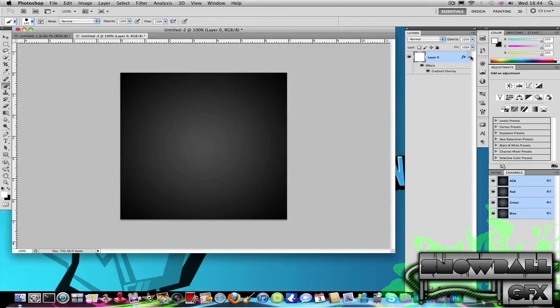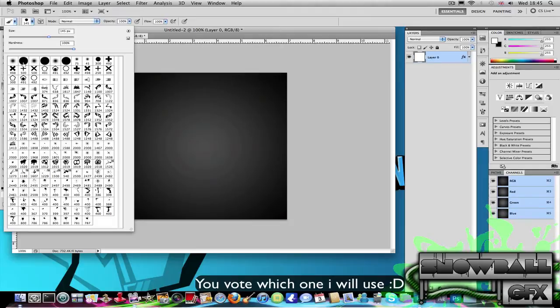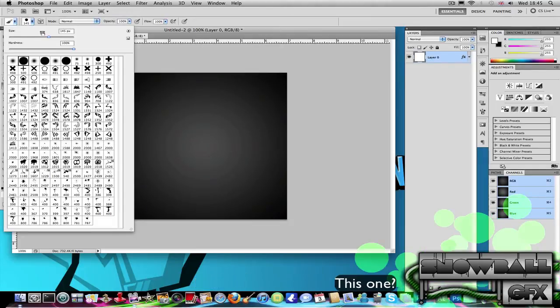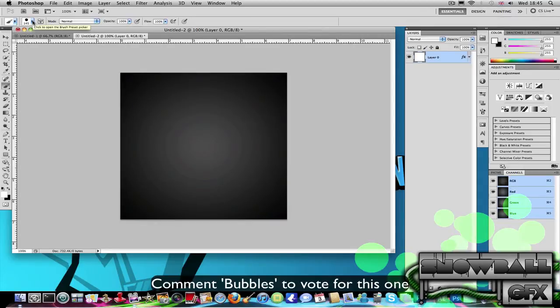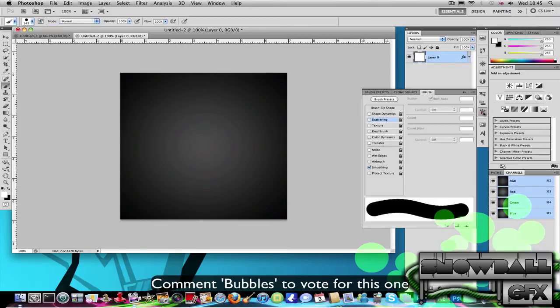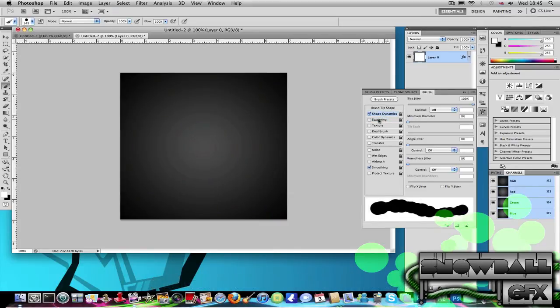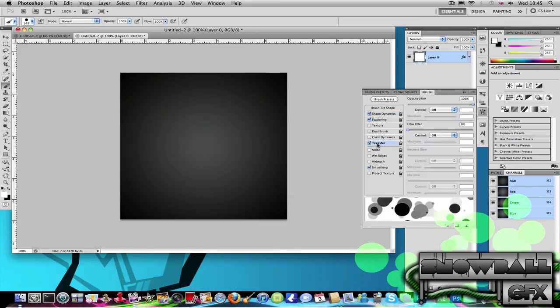Okay, so the way you want to make this brush is by going to the brush tool on the side here and selecting the first solid round brush, this one. The size doesn't really matter. You can edit that whenever you want. Okay, now what you want to do is click this button right next to it. If you do not see this button, it will be over here, right here. So for now, what you want to do is click Shape Dynamics, Scattering, and Transfer.